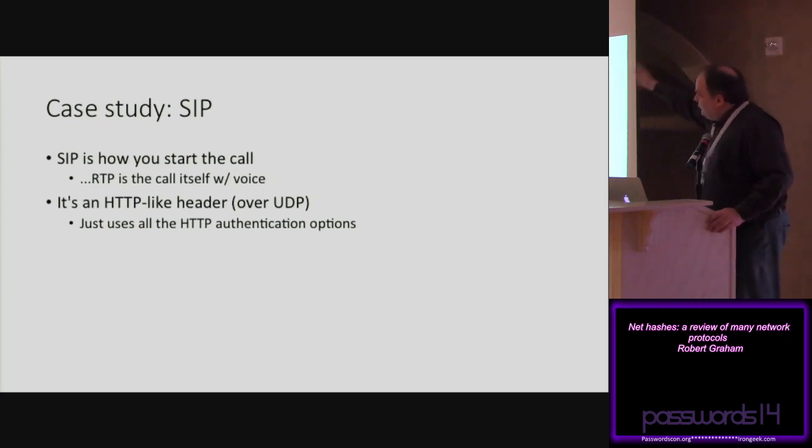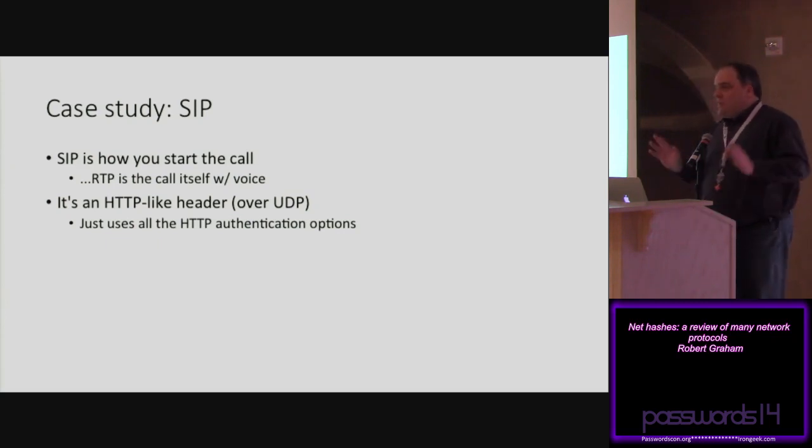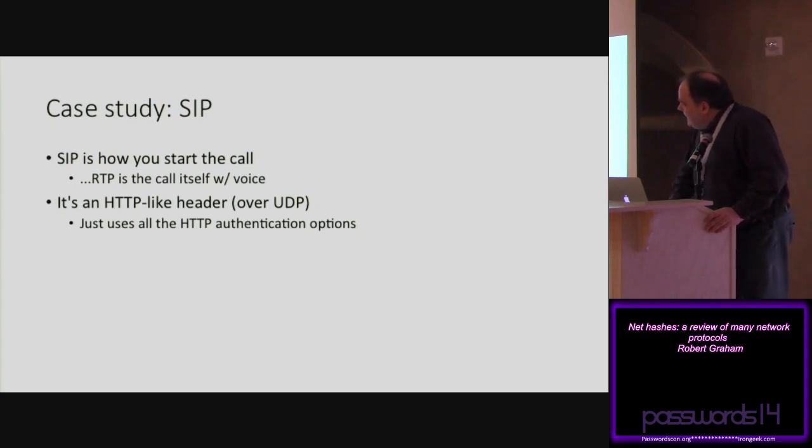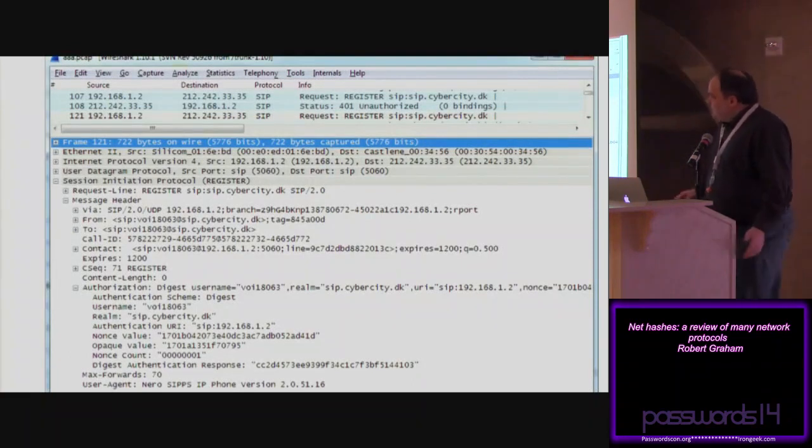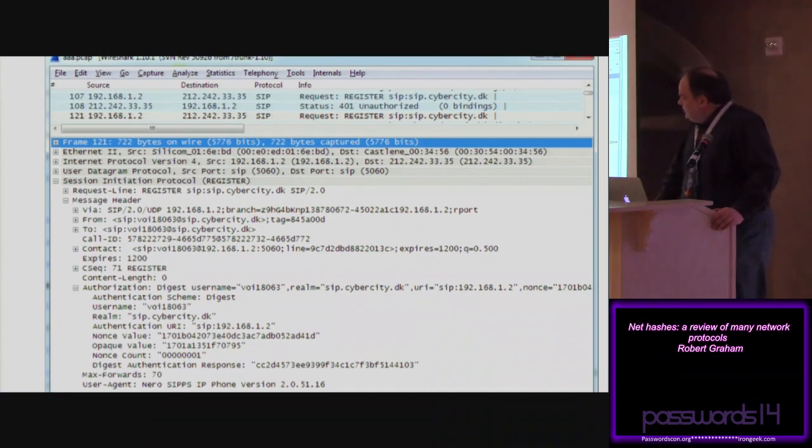So SIP is a protocol that starts the session, and then RTP is the real-time protocol, I think, that carries the data, the voice. So SIP is only about starting the phone call. Other stuff handles the actual transmission of the voice. It's usually done over UDP, but it uses an HTTP-like protocol. So how does SIP authenticate itself? And again, it's got many of the same sort of plug-in stuff as the other protocols do. HTTP doesn't use SASL itself, but it effectively does use a lot of the same algorithms.